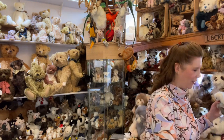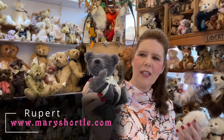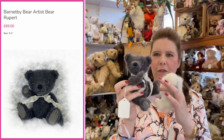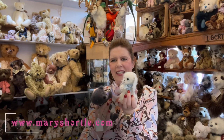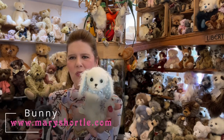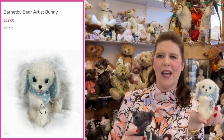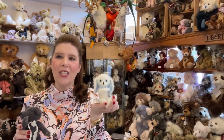Another two in this collection are this sweet charcoal grey one - I don't think we've actually had an artist bear in this colour before. He's got quite an alert face, again fully jointed, coming in around eight inches. But for me the highlight of this range is this adorable little bunny - look at her, isn't she gorgeous? She's got the soulful glass eyes and the sweetest expression. She's also available for £69 at maryshortle.com, or of course in our store too - and we'll be adding so many more very soon.